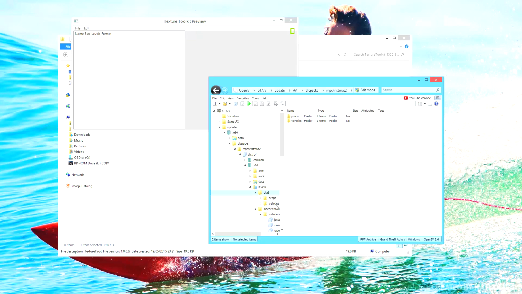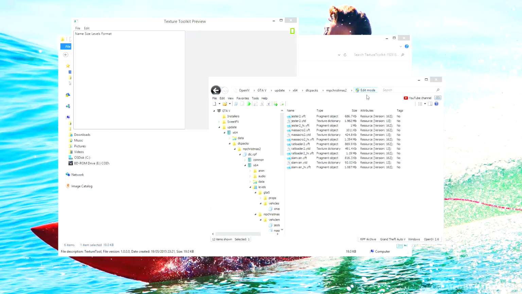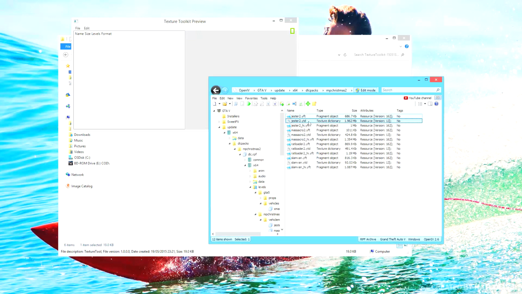Now, you do see two folders once you get to this stage under levels, and you will notice the bottom folder has all of these vehicles, but that's not what we're going to be going into. We're going to be going into GTA 5, then of course the Christmas DLC update, and then going inside of the vehicles. And you will notice the Jester is actually there. So these are all the vehicles that you can use to edit. But I use the Jester.